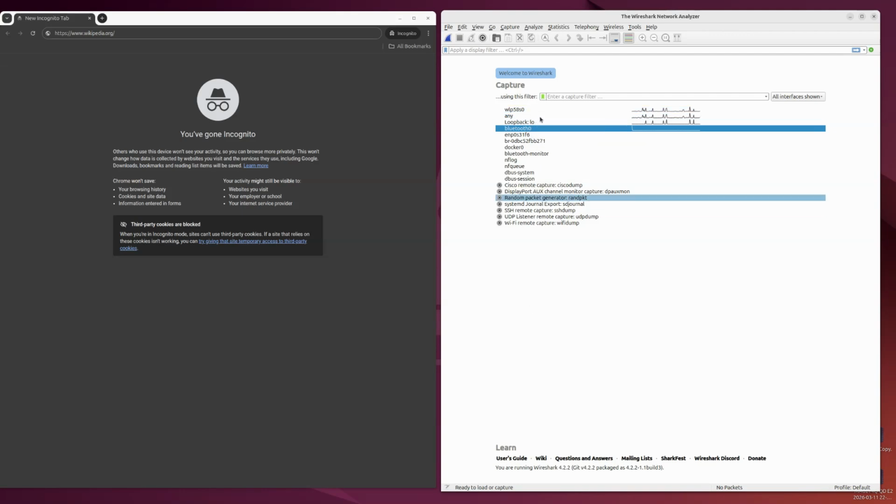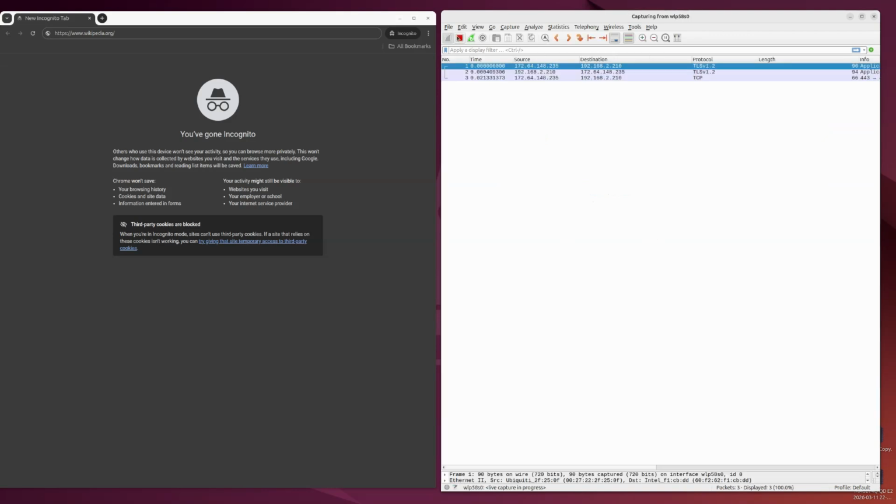To start off, I want to capture this first interface, which is the Wi-Fi interface. When you click on this interface, you try to stop it immediately because it will start capturing packets right away. Just watch me do this. Stop it immediately. As you can see, packets are already arriving. But I want to capture packets related to Wikipedia, so I have stopped it.